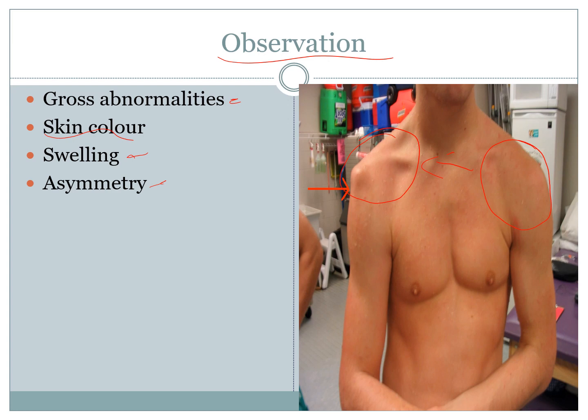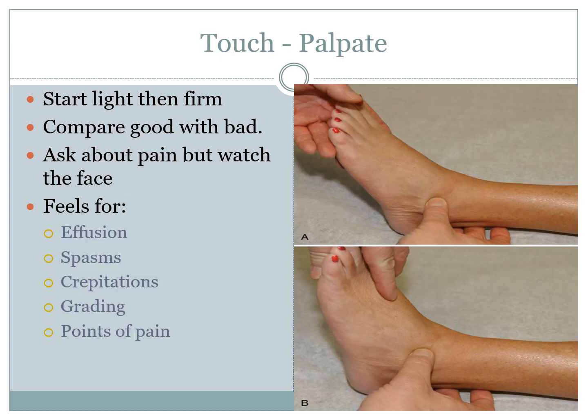When you move to touch, which is also known as palpate, you need to be gentle at the start and only go firm if the person doesn't feel pain initially. If the person feels pain on light touch, then there is no reason whatsoever to go any firmer than that. That is pretty much it. You can always palpate the good side to compare it to the bad for the same reasons we did for observation. You can ask about points of pain, but a good trick is to look at someone's face, because it doesn't matter how stoic the individual is, it's very difficult to hide pain. If you find the right spot, you'll generally see it on their face, even if they deny it.